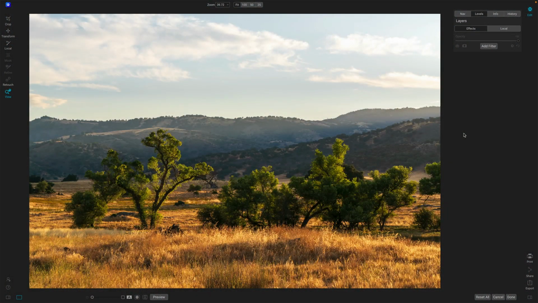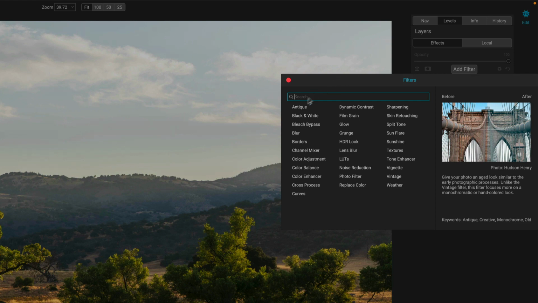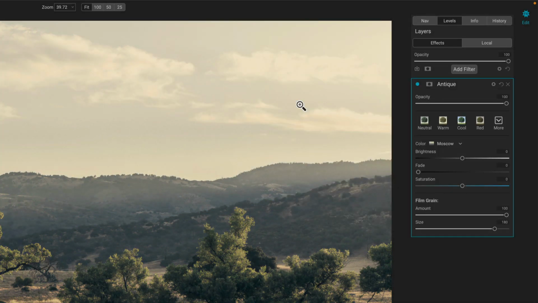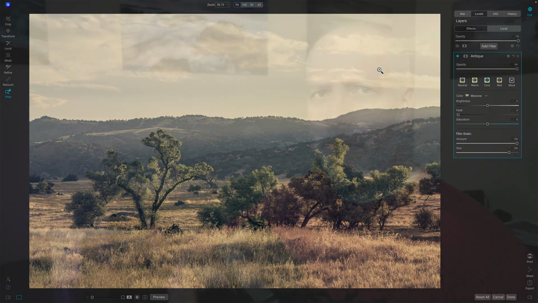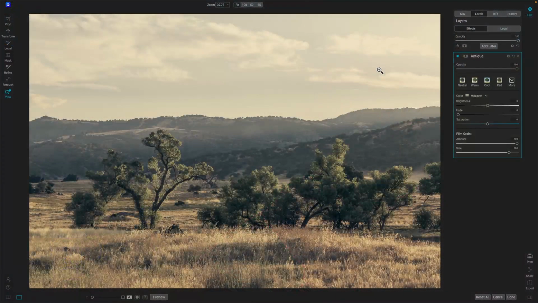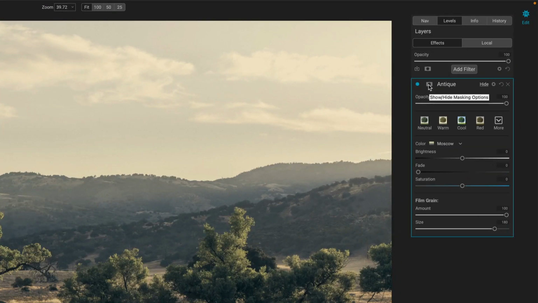We'll use this photo here as our example to introduce the masking bug. First thing I need is a filter. I need something to mask. So let's just add something very obvious, antique, so we can clearly see something's been applied. But to cover the tool itself, I'll just show the full mask here. But let's say we're working with a filter. We decide, I want to do some masking here. An obvious one for this photo would be to do something with the sky, bring down the exposure and so forth. And we'll do that as a real-world example, along with one other thing on this photo in just a minute. But let's go ahead and get into this antique here and see the bug in action.